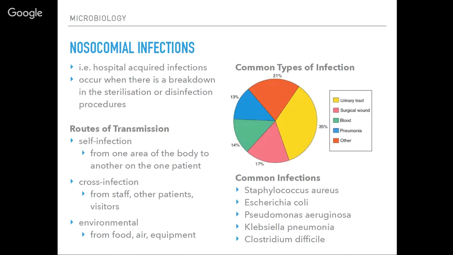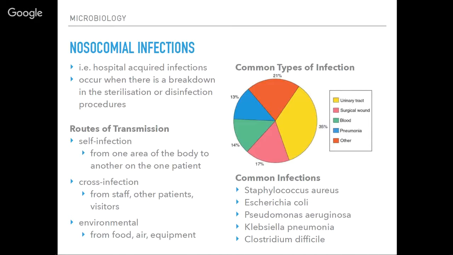What can happen is self-infection. This is when a patient, like a burns victim, for example, might have an infection on their leg. They touch it, they touch their shoulder, they touch another part of the body, and they're spreading the infection across themselves and making it worse for themselves. It's hard to control because no patient realizes that touching their leg might actually cause death in the end.